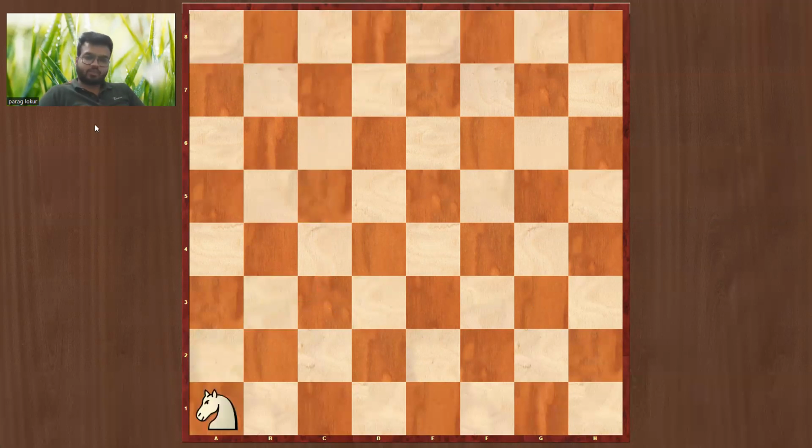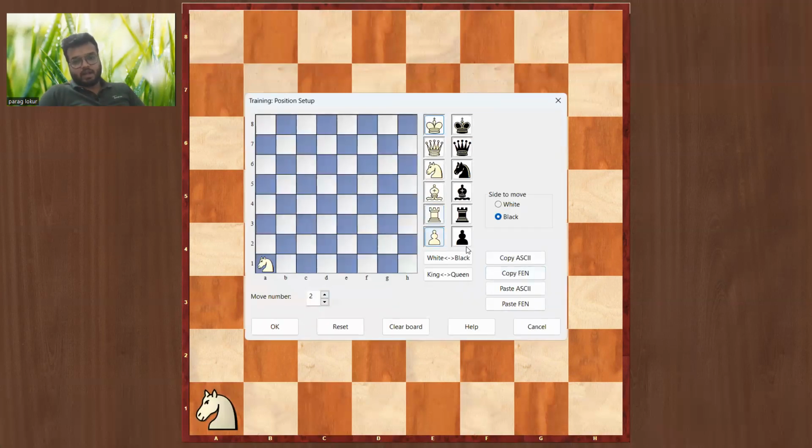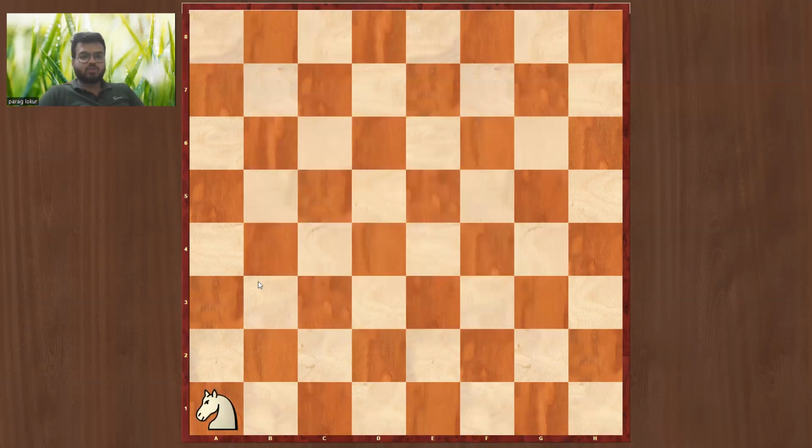For example, now let's consider the knight is standing on the a1 square in this position, and I want that knight to go on the b1 square. Now obviously the knight cannot go like this. It is not possible to kill the pawn like this with the knight. So if you want to take your knight on the b1 square, there is a condition that you must be able to capture that pawn on the third move. So you are just allowed to move your knight 3 times, and on the third move the knight must be able to kill the pawn.